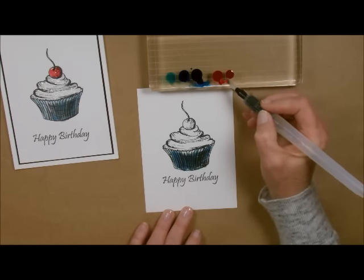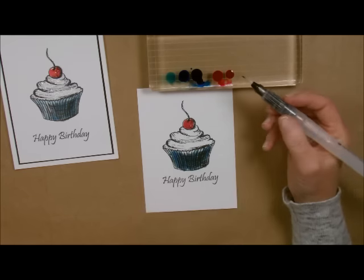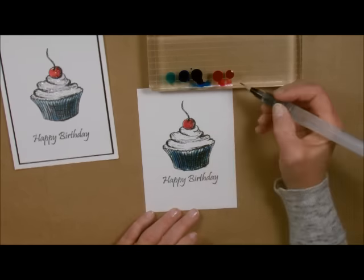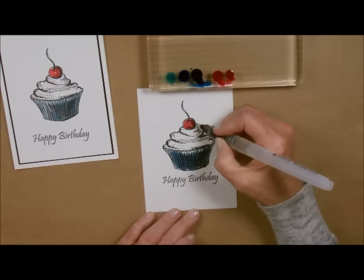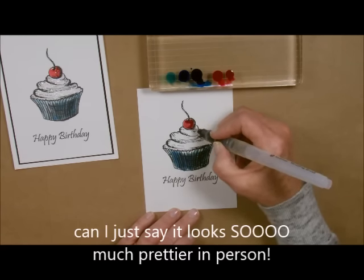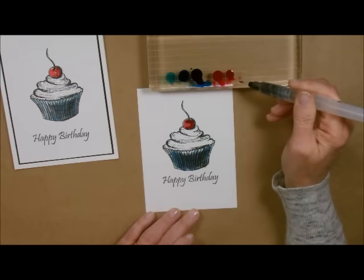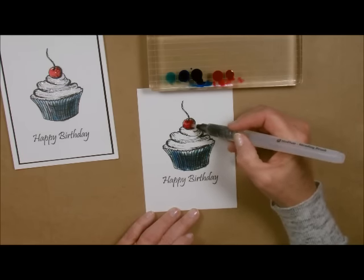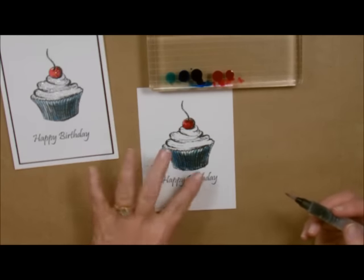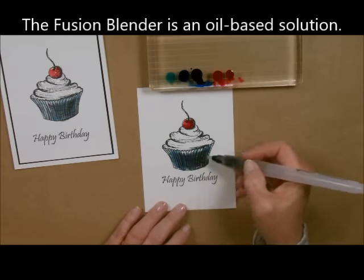I'm going to bring up the reds and do the cherry. I'll take a thin layer of the lighter color red. I don't like to go all the way to the edges because if you get the oil onto the black ink it's going to blend in and I don't want that. Now I'm going in with my darker color right where the lines are — they took all the guesswork out of it for you. I'll squeeze a little more blending solution because I don't have enough on my brush. Do you see how it's drying and blending together? These aren't alcohol markers but they are just amazing when it comes to blending everything together.